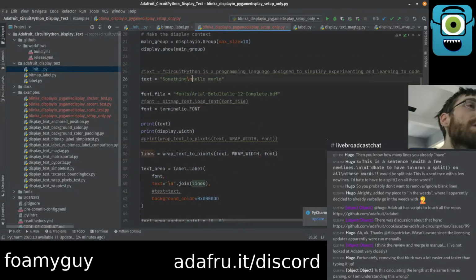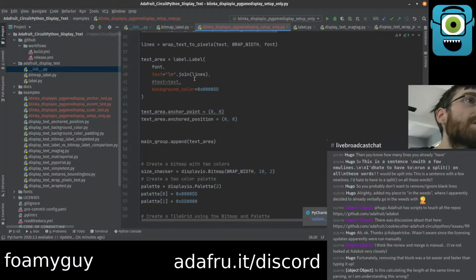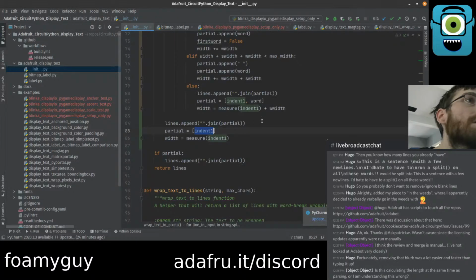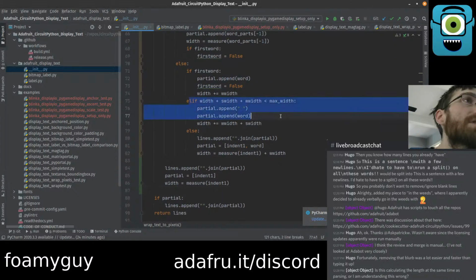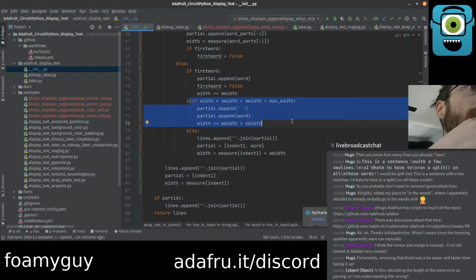Yeah, there's no input here though. I think this is where that space came from. So let's keep running through the logic here.